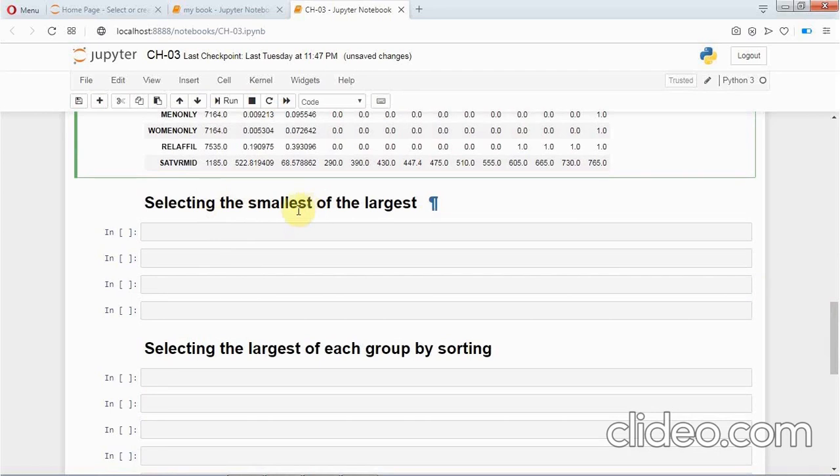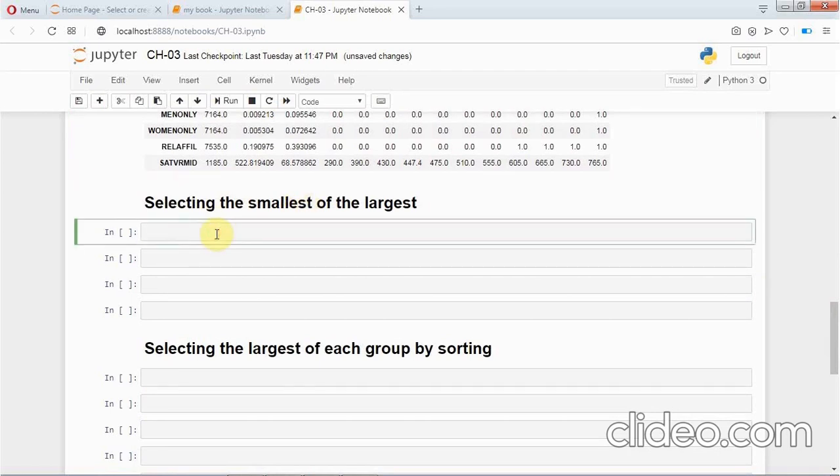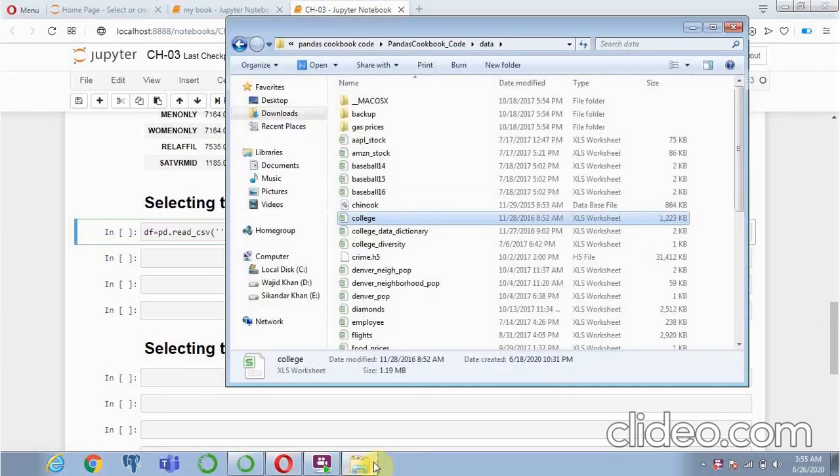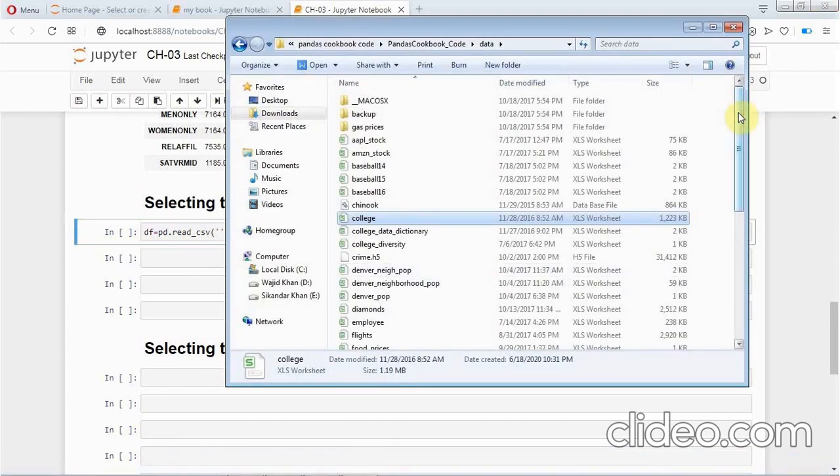Our next module is selecting the smallest or largest. This is very useful, like if you say give me the 5 universities out of 100 which have the lowest fee, or give me the 5 cities which have the lowest cost of residence. First we will insert the path, df equal to pd.read_csv, the movies file.